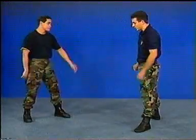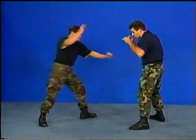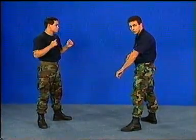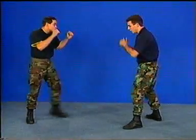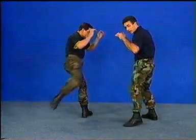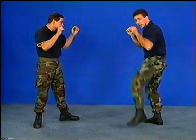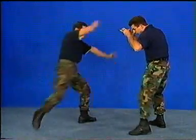Okay, in this first combination, what we'll do is have the feeder kick to me, and we're going to use the shield to defend the kick, okay? Rather than sacrifice the arm or lower the arm down to protect against the kick, which will expose my head, I will just lift the shield up to guard against the kick, lifting it up on a 45-degree angle, keeping my hands up to my elbow, bringing the knee up to the elbow. So one, crash into it.